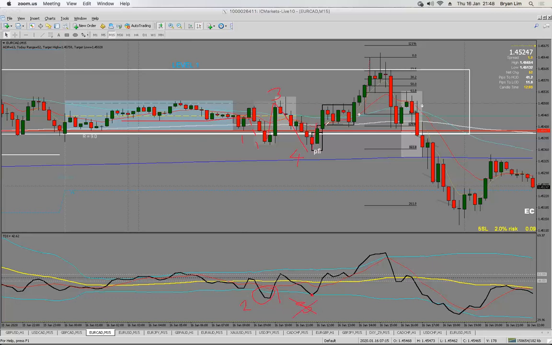And then I get a close above right there. Do I take this trade? No. I don't take this trade. Walter, I have a quick question. Go for it. So don't we just trade away from the peak? So even if there's like a W formation here, we don't. Exactly. So number 1, I don't take this trade because it just doesn't fit any of the confirmations.